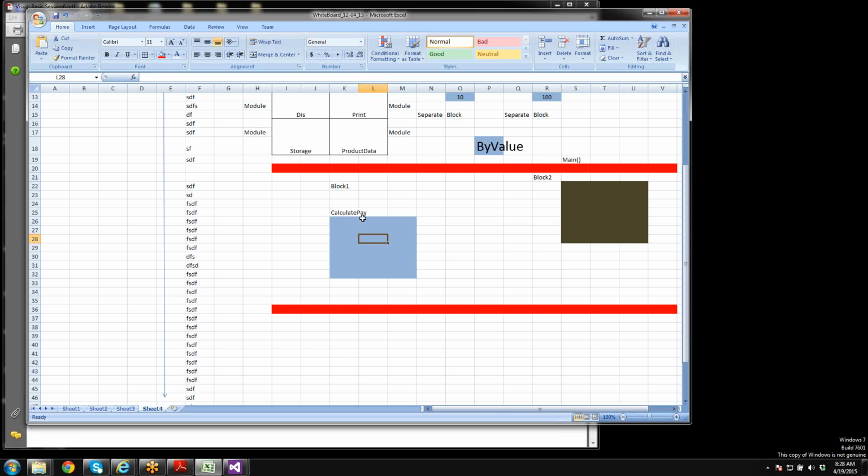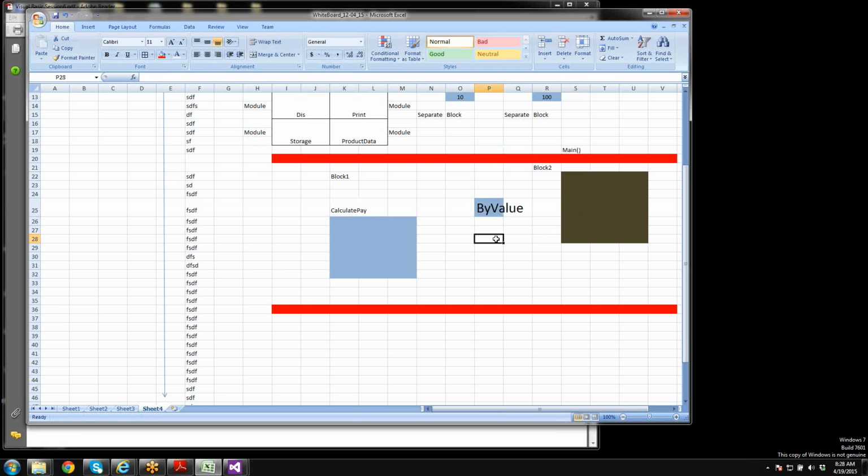Calculate pay is a separate memory block and main is a separate memory block. If you pass a variable from main to calculate pay, it is taken by value, as its own copy, just one copy.